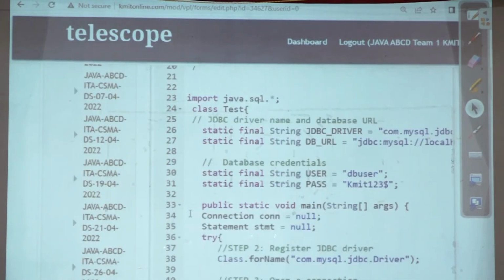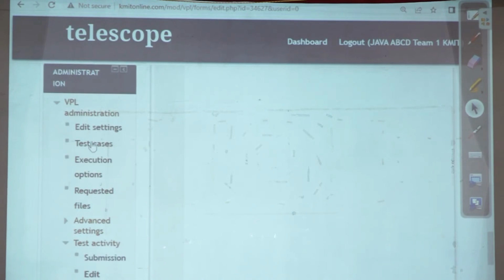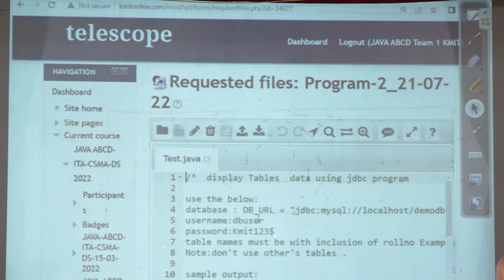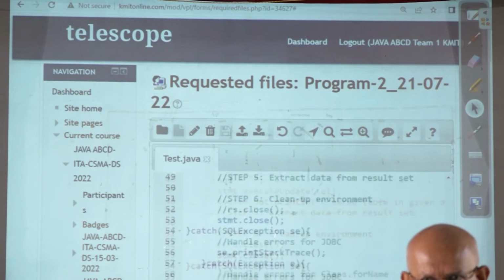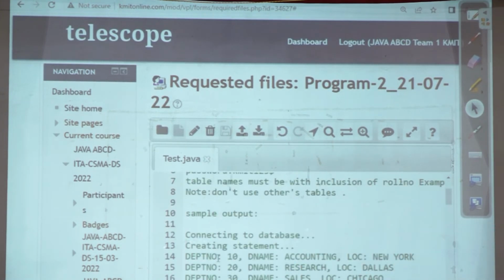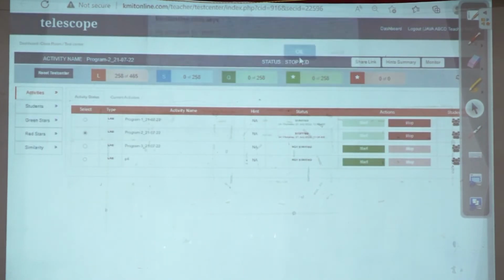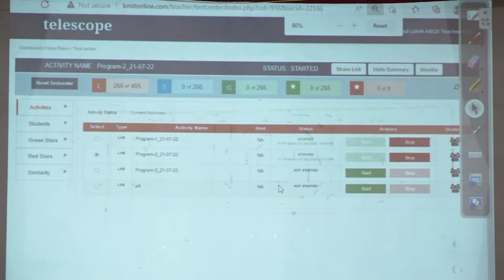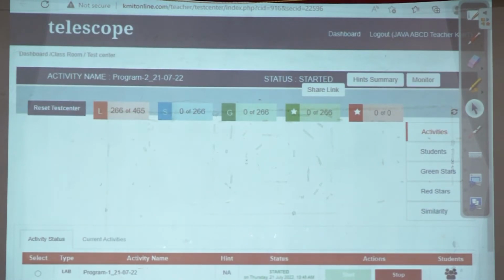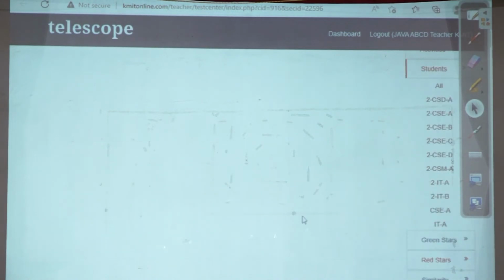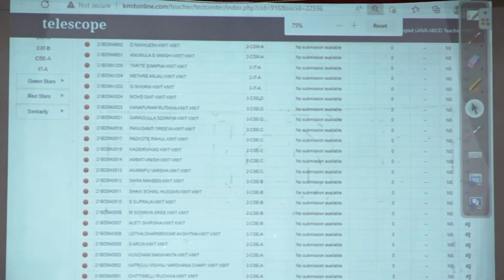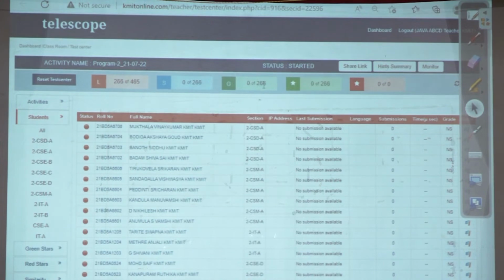We'll now open another test case where we are giving you the beginning of the program, so you don't have to type it, and the only part you have to type is the retrieval part. In that program, only the retrieval you have to type. Not insertion, not creation. All that is done. Now we have started an exercise. Program 2, 21 July, 2107. If somebody can open that program, we'll show. Somebody just save program 2, so that we can refresh.